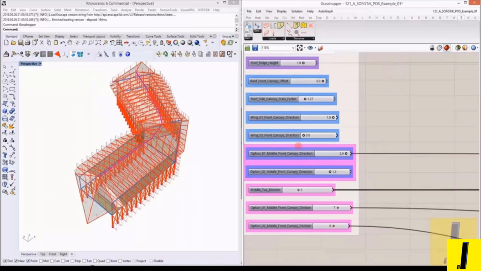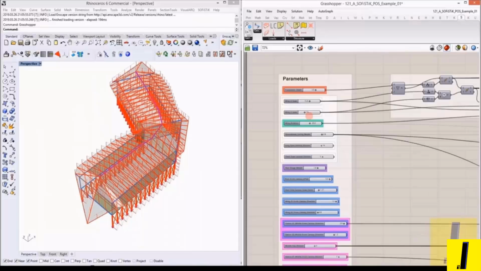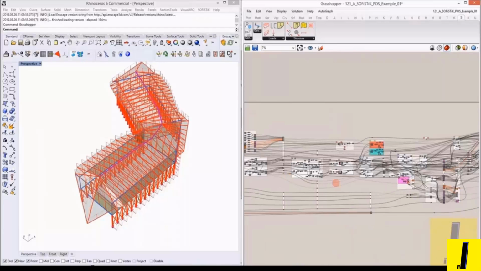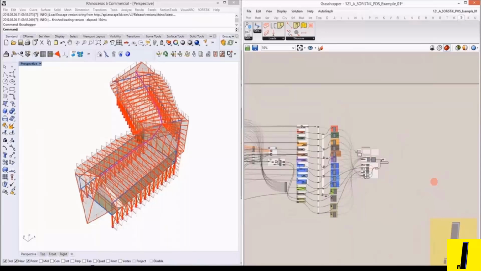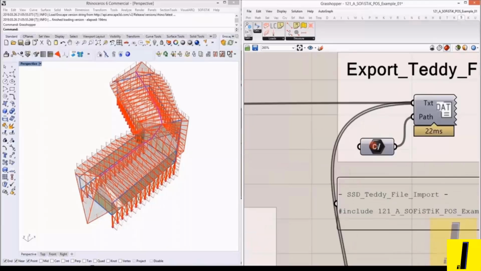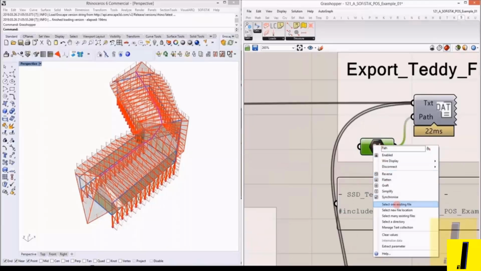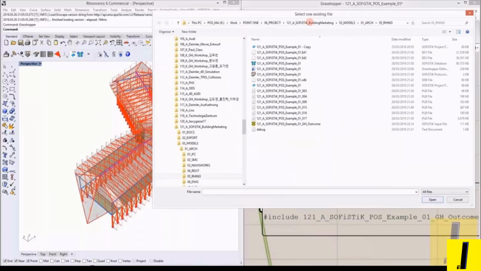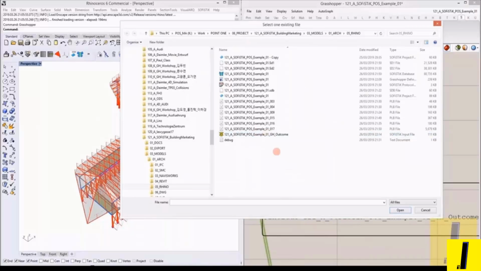It's just a matter of how you organize your script, and how you can talk between architects and structural engineers. Then for the final result, I'm happy with this design scheme, so I'm just sending the .dat extension file in the same metadata folder from SOFiSTiK.